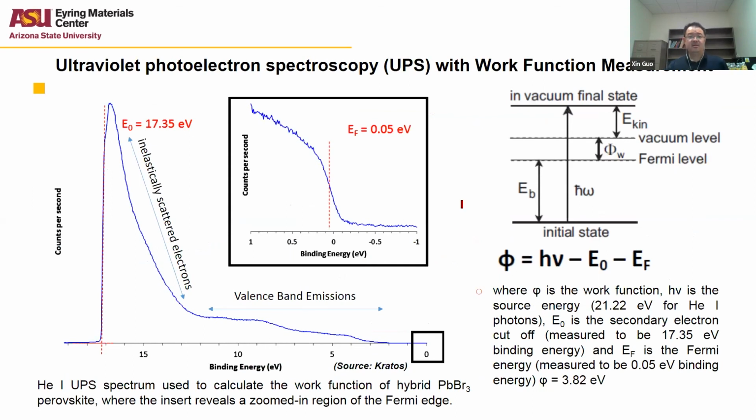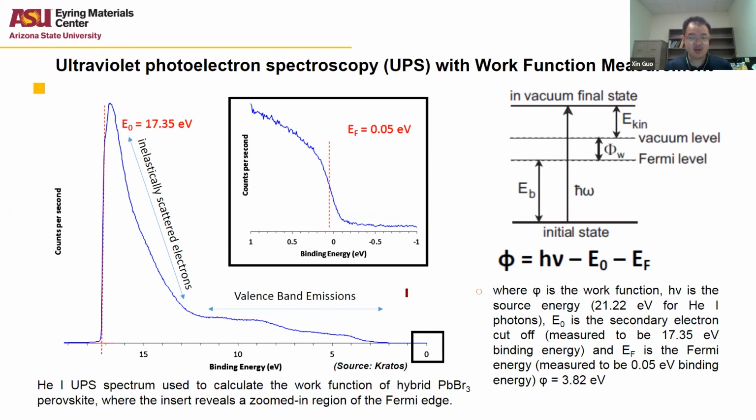And now I have talked about all the main functions for the XPS part. But with the Supra Plus, we can always do more with the multi-technique capability. The first one I want to talk about is UPS, whose full name is ultraviolet photoelectron spectroscopy. Similar to XPS, UPS measures the kinetic energy of the photoelectrons, but within a small energy range that is usually below the Fermi edge, around 100 eV or 50 eV below the Fermi edge.